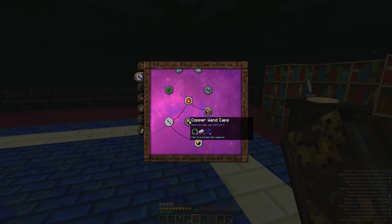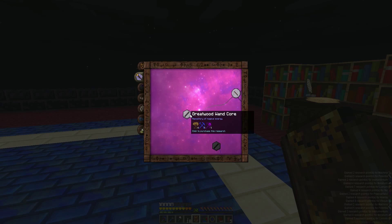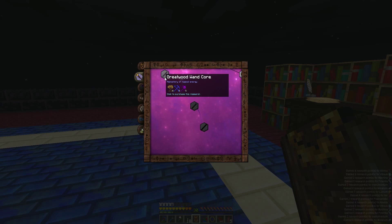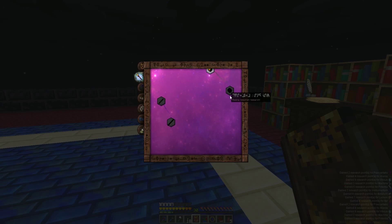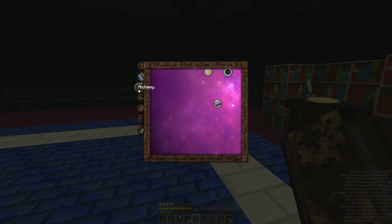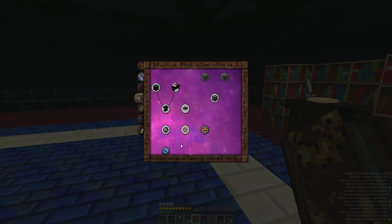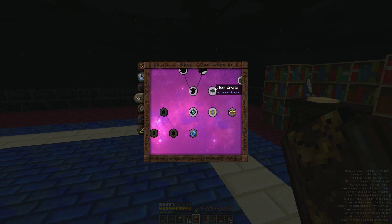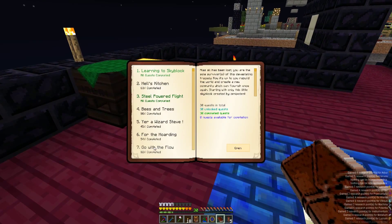That's how you gain aspects of research. Once you've got aspects, you go over to the research table and you're able to do research. Anything with a hexagon, as long as you've got the items to research it, it'll automatically do it — you don't have to play Connect the Dots like you'll see later on. I've already got gold wand caps researched, because that's what we need. You can see Greatwood Wand Cores here, and those lead to other ones. Right now they're grayed out because we don't have the research knowledge. If I click Greatwood Wand Core, it doesn't automatically unlock because there's missing research elsewhere — I might need different wand caps, etc. There's lots of different things in alchemy that I don't know yet.